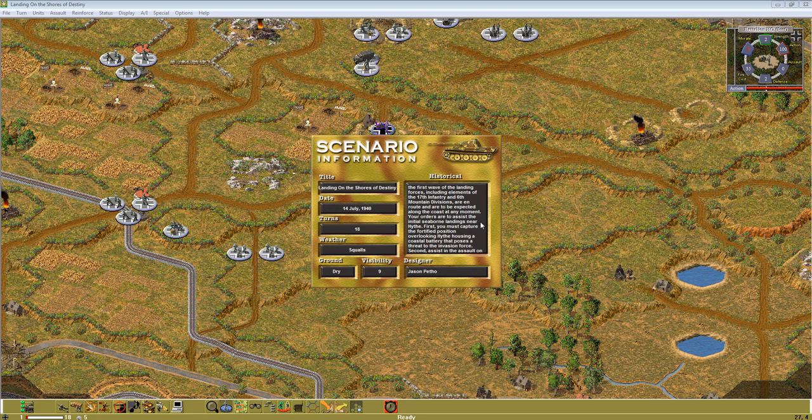Your orders are to assist the initial seaborne landings near Hythe. First, you must capture the fortified position overlooking Hythe, housing a coastal battery that poses a threat to the invasion force. Second, assist in the assault on Hythe, capturing the city and eliminating all resistance. The weather is squalls with a visibility of 9. I have never been so happy to see a visibility of 9 playing this game.